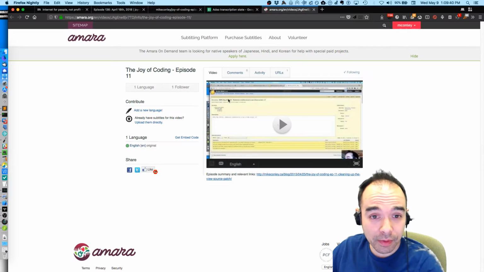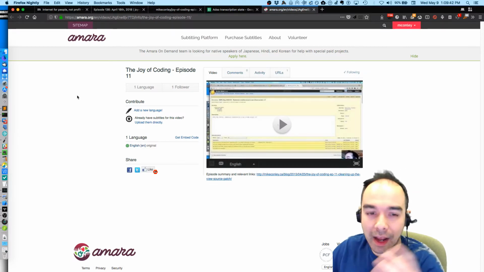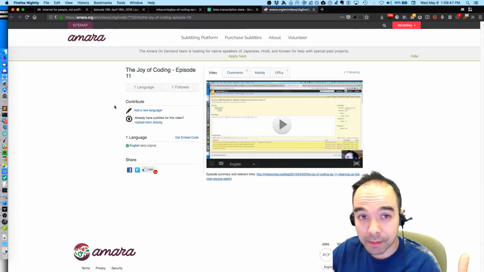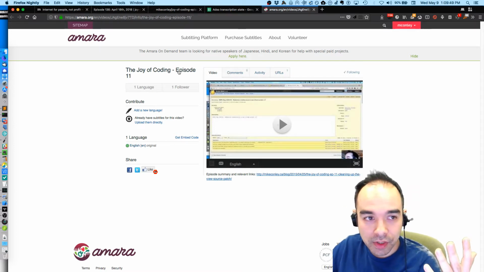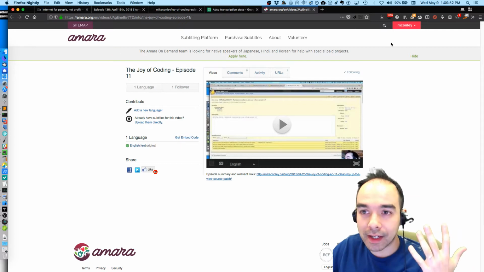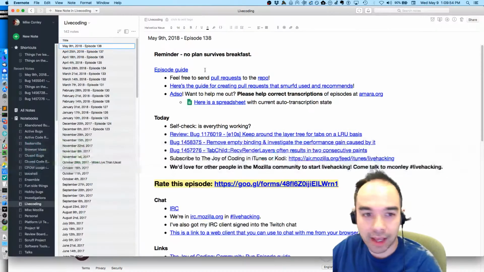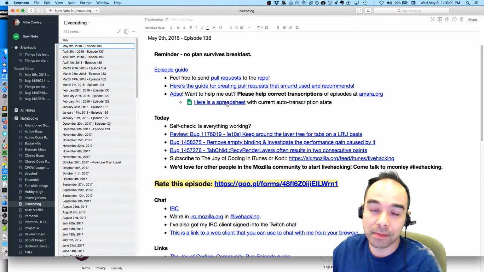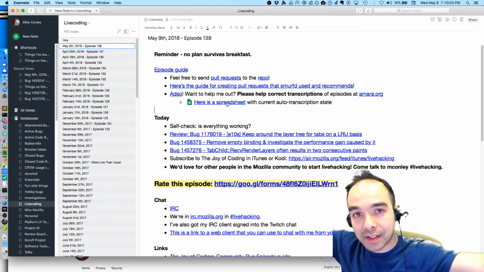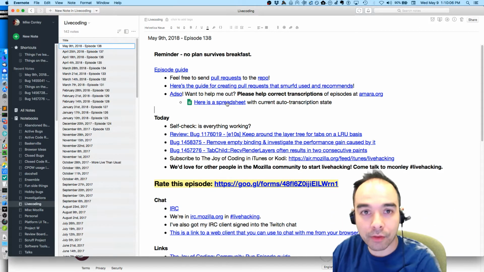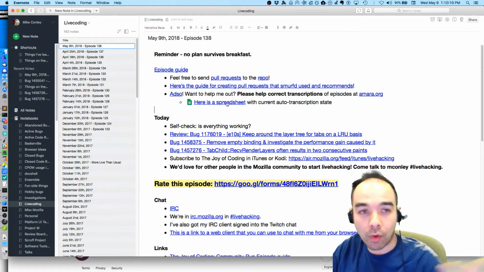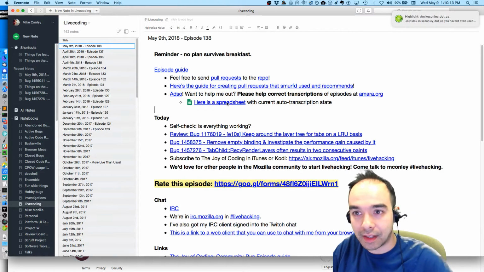So there is a script. I wrote a script to do speech-to-text auto-transcription using Mozilla Deep Speech. And the transcriptions are up on amara.org. So if you create an account on amara.org, you can open up the spreadsheet here, look at the transcripts, and then submit corrections to the transcripts. That's what I'm asking you. I'm offering that as an opportunity if you want to help out, help the other viewers who might not be able to hear me speaking or might want to watch me while there's silence.